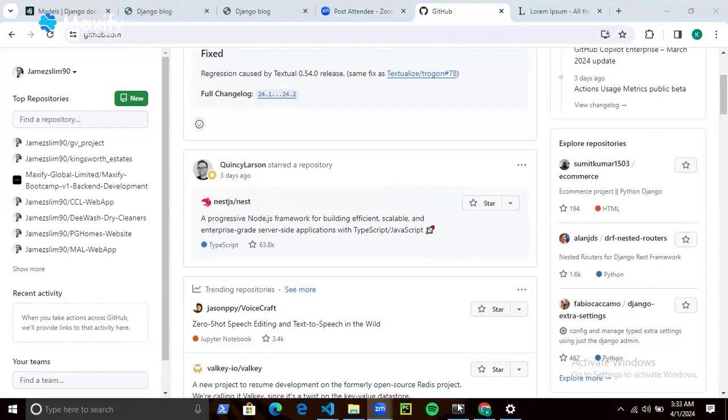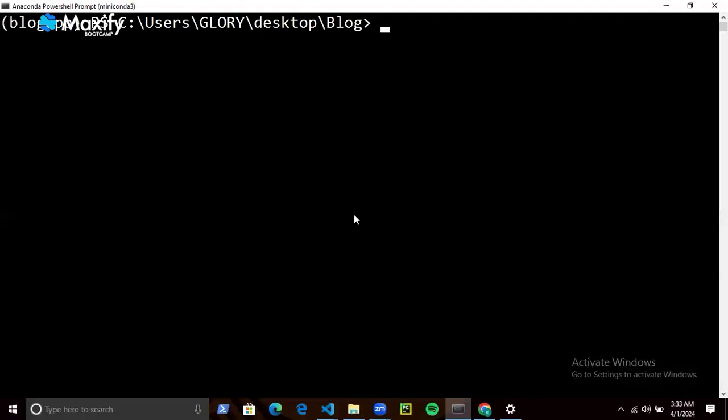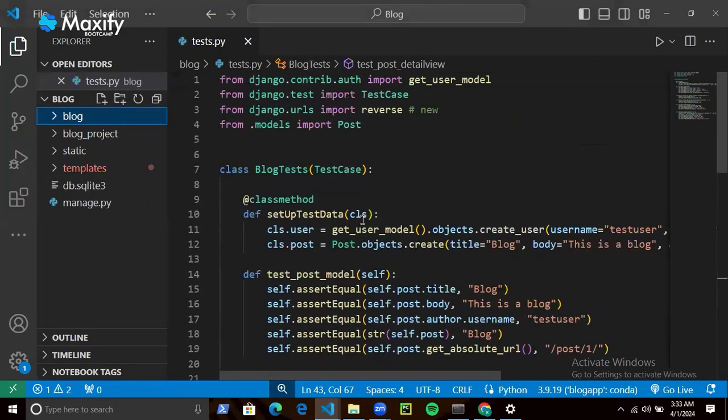I think I paused it for some reason. So I'll just quickly go back here and run the previous test I ran. Okay, before then, let me quickly show you guys the code. This is the test.py file where I added all of the tests. And let me run the server.